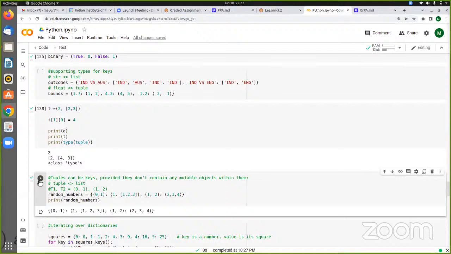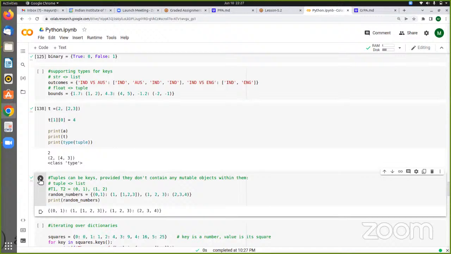Sir, in keys, if the tuples are not of the same size, would it still work? Tuples, yeah, it will work. Say, let's say this tuple is 3, right? So this is 0, 1. This is 1, 2, 3. It should work, right? Correct. Sir, for keys, list, dictionary, and set won't work, right?